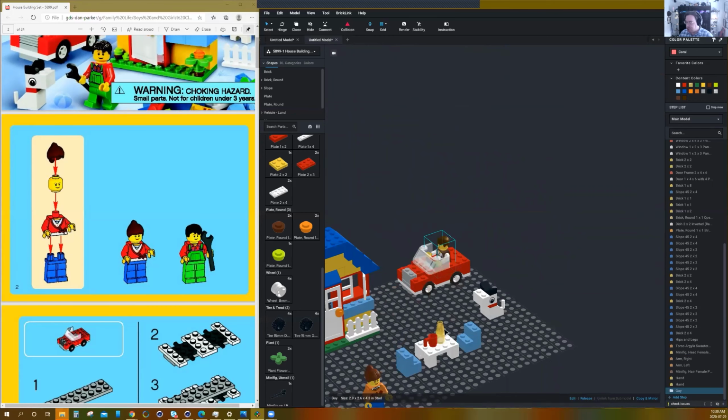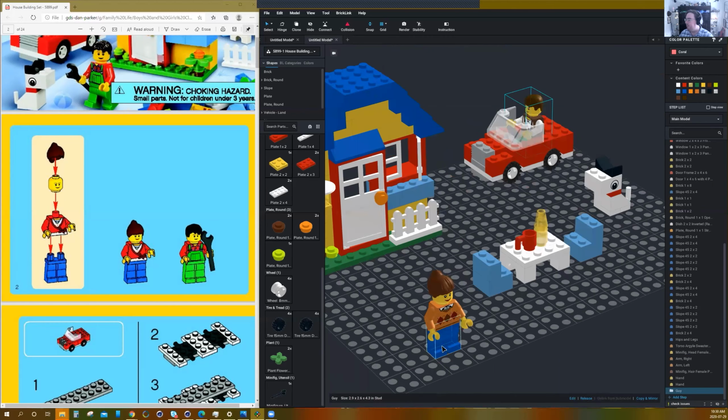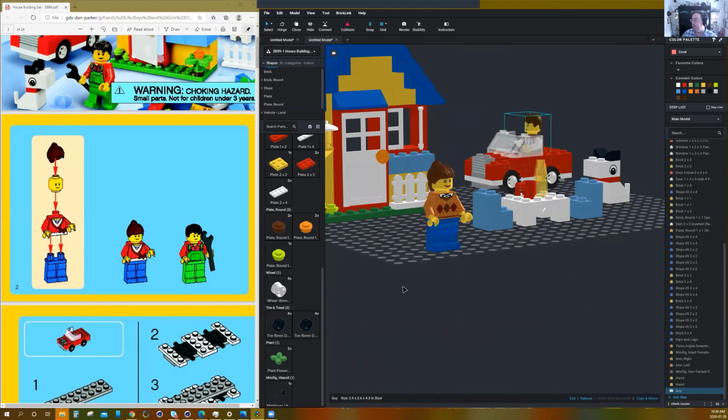And then again, you can do the same thing with the girl. You can have the legs bend and sit in the chair or whatever. You can swap them out, do the girl in the car or whatever. But anyway, so that's sort of the basics of how to pose.